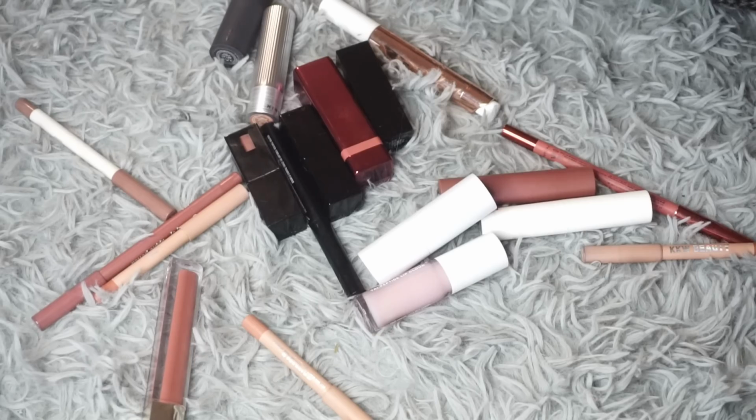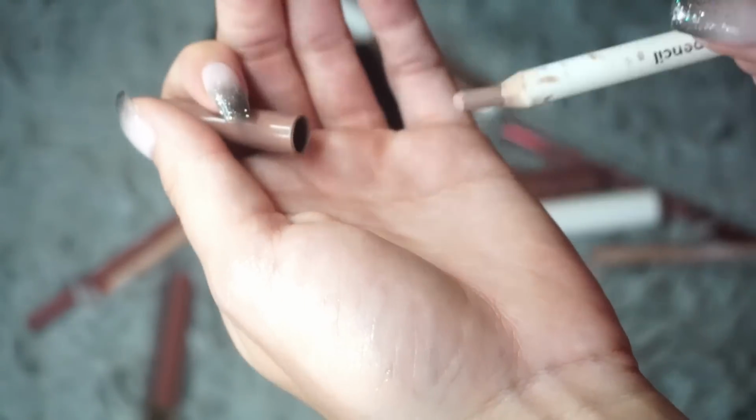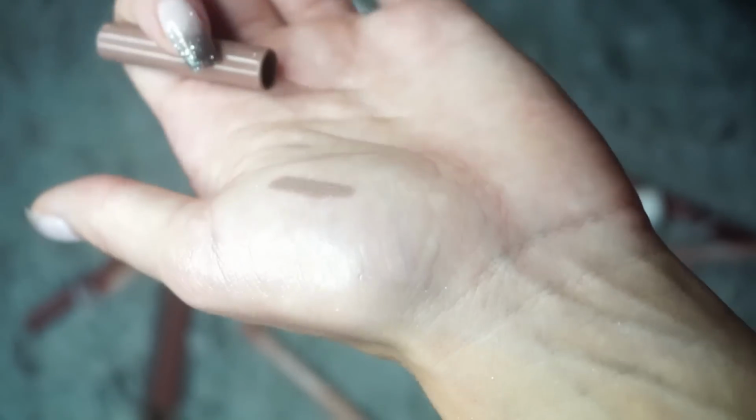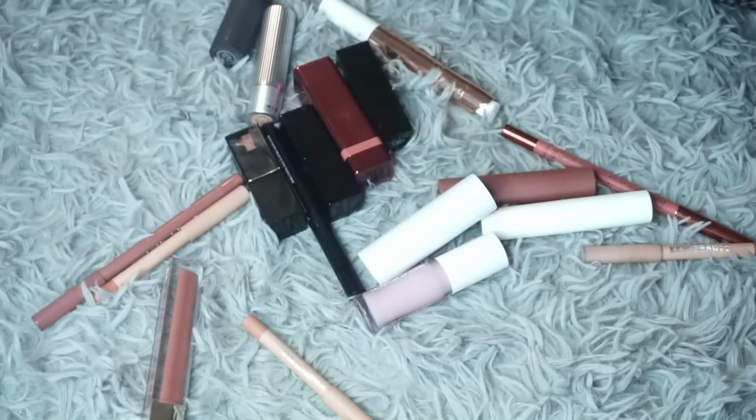And then I see another lip liner from Colourpop. This one is in Ashton. Oh, this was my favorite for a hot minute. This is a very cool toned lip liner. I'm actually gonna keep this because I don't feel like I kept a whole ton of cool tone lip liners, and I feel like I did keep some cool tone lipsticks. So I'm gonna keep it to balance it out, and I also really enjoy the Colourpop lip liners.